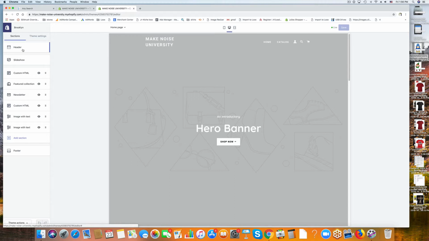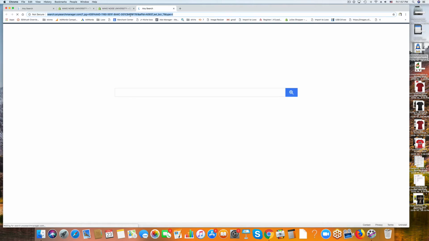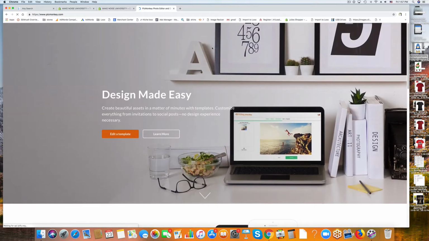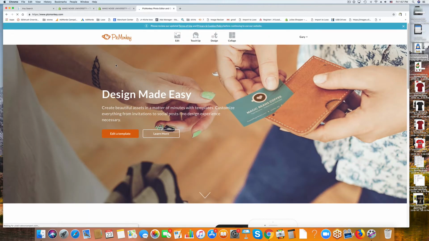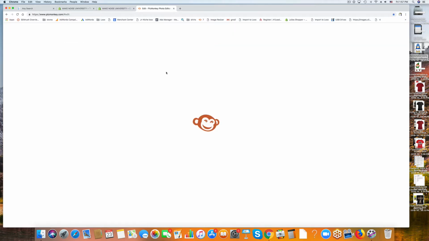Right, and the first thing here is, this is where I would place my logo. One way that you can make your logo is with PicMonkey. This is also a way that you can design shirts and things like that as well. With PicMonkey, it costs about $7 a month to use, or you can make your logo on Canva. You can also just order one from Fiverr for $5. However you want to do it, just make sure that it looks professional and that it goes along with your store. All right.